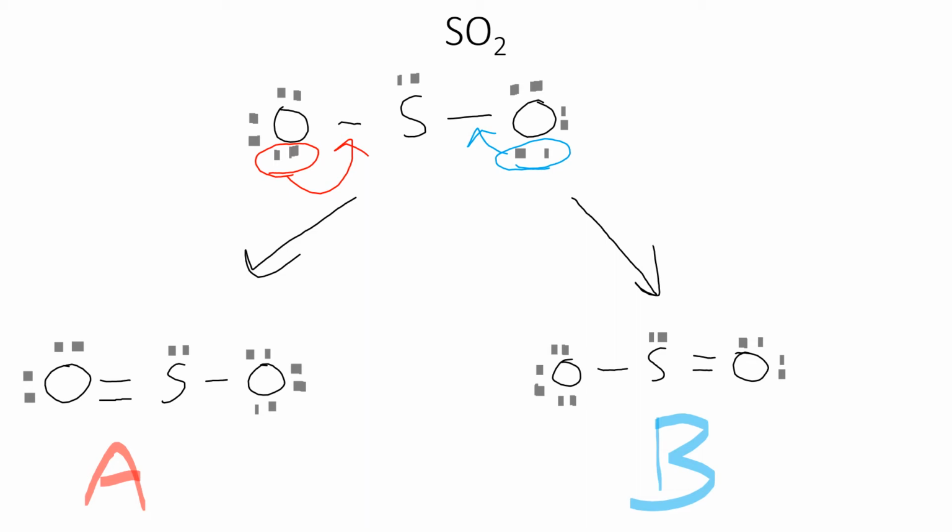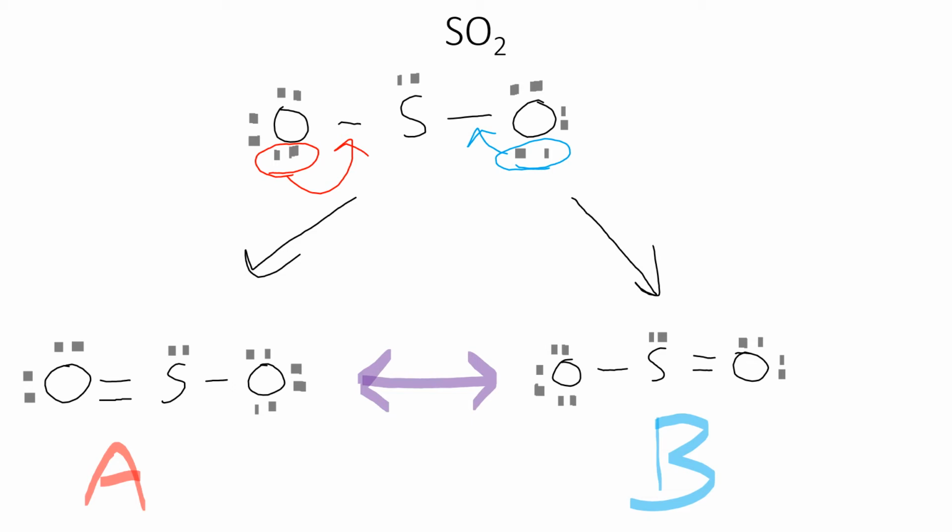That's why we often have multiple structures to show that the real true structure is a combination of both. So when you have resonance structures, showing that they belong together, we link them with a double-headed arrow to show that we truly need both of these to accurately describe the molecule. It never looks like A. It never looks like B. Instead, it will always look like an averaging, a combination of A and B.